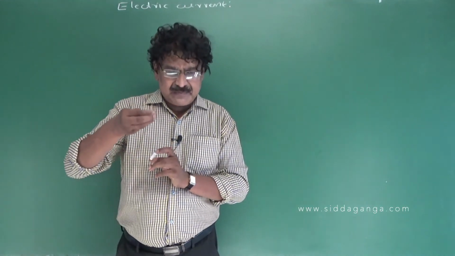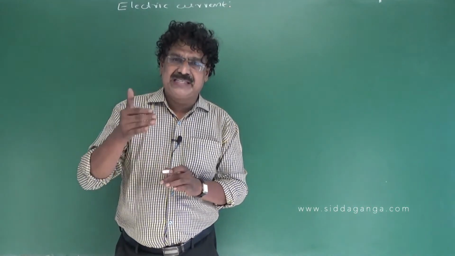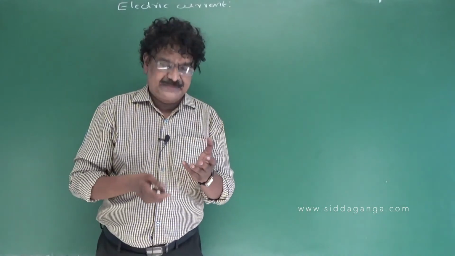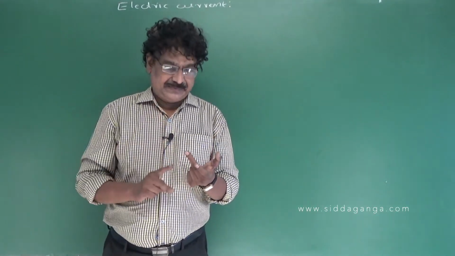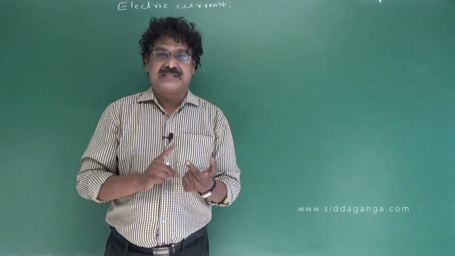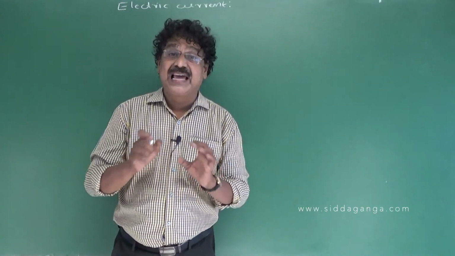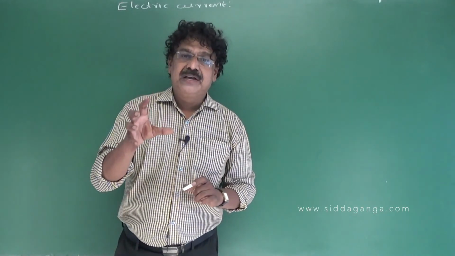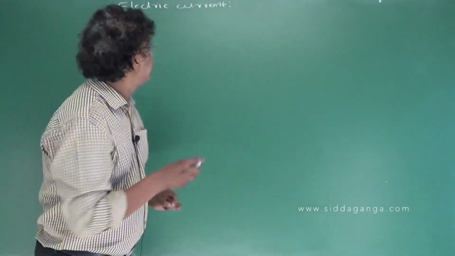Now, the important terms we are going to use in the basics of electric current are flow of electric charge, conductor, potential difference, and a source that provides a potential difference, that is a cell, etc. Right? So first we will understand what electric charge is.